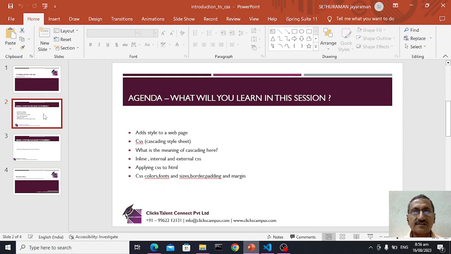Apart from the structure, we need to have some kind of enhancement. I want to increase the look and feel of a web page, and that can be improved only by CSS, Cascading Style Sheet. It is not only look and feel. Sometimes we need to position the various HTML elements at different places. In that sense, CSS also plays its vital role.